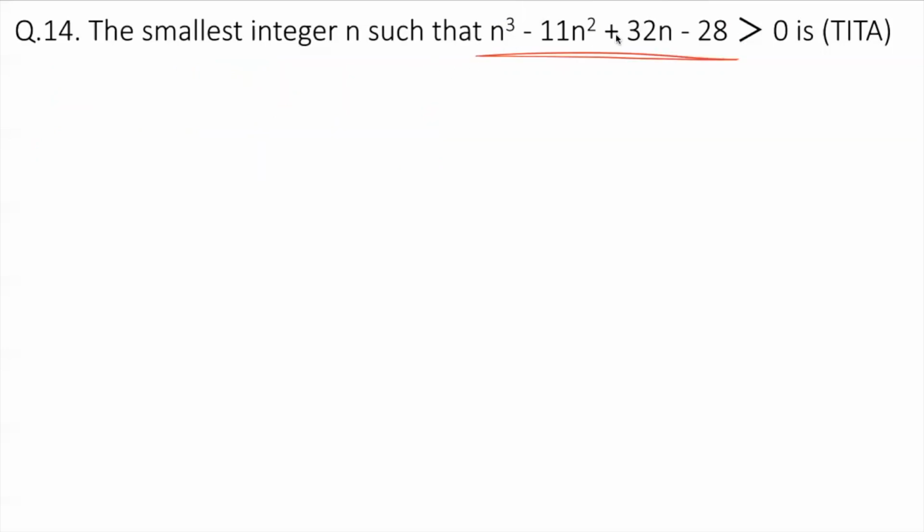So the first step is to identify one possible solution to the given equation. You can start by assuming n is equal to 0, which gives 0 minus 28, and that will not give you a 0 for the given equation. So n is equal to 0 won't satisfy this given equation. Forget the greater than or equal to part. We want this equation to be 0, but n is equal to 0 does not satisfy. The next possible root can be n is equal to 1. So let's check. 1 minus 11 plus 32 minus 28 does not give you 0 again. So n is equal to 1 is not a possible solution.